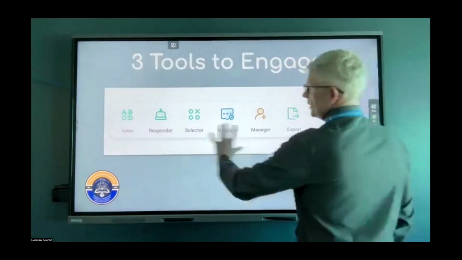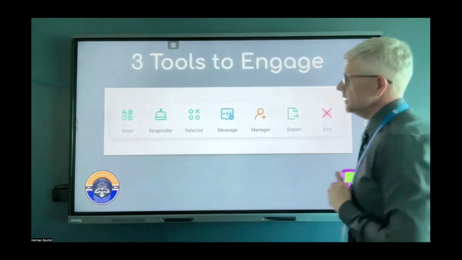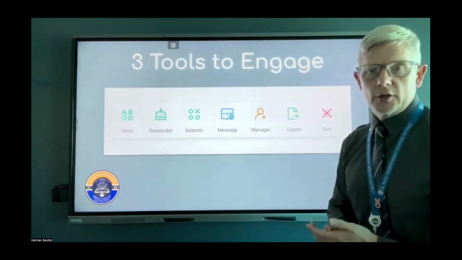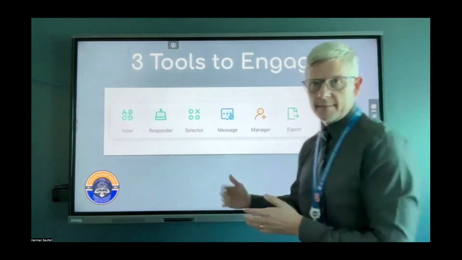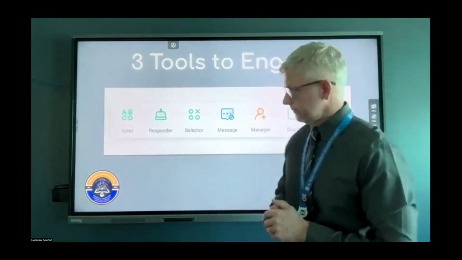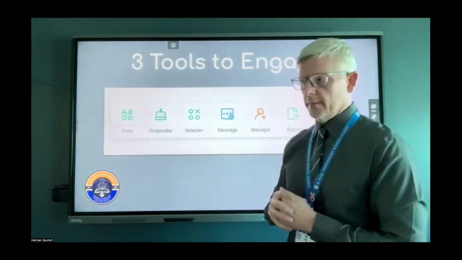These are the basic tools that you're going to have when you're using Air Class. Really, these first three in green are the ones that you'll be using with your class every time that you use Air Class. The first one is a voter. It's just a way to get some formative feedback from your students.